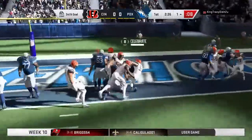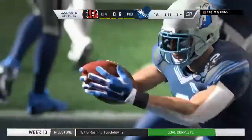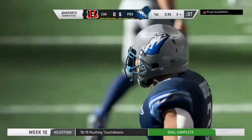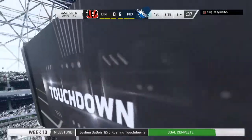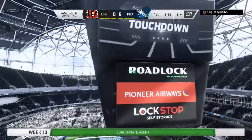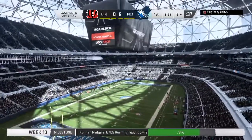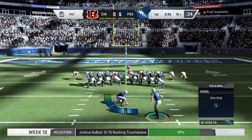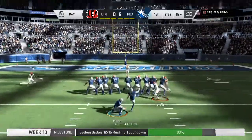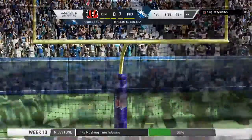They'll try to run this one in. And he is into the end zone for a touchdown. A great effort there, with touchdown number 12 on the year, as his guys are able to strike first here in this opening quarter. No going for 2. They'll kick the point after. It's up and good, and it'll give his guys a 7-0 lead.